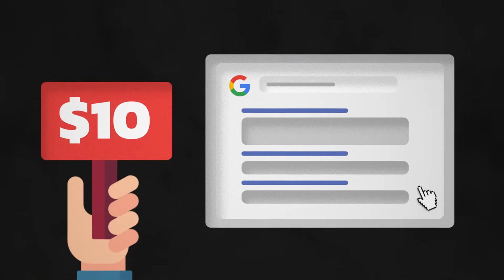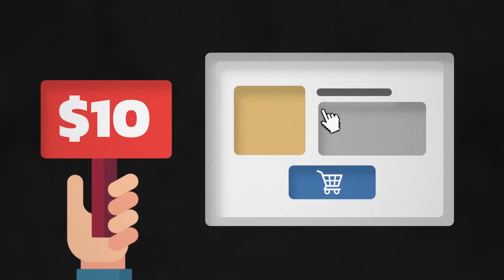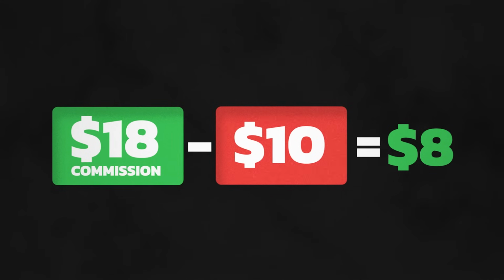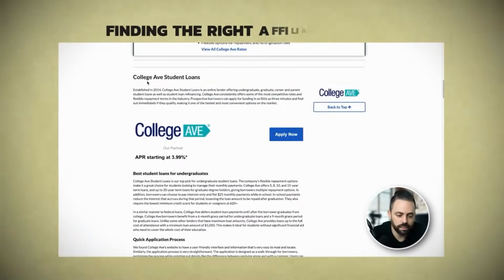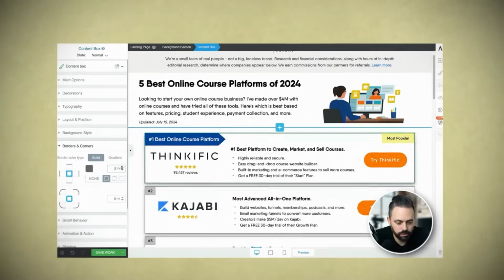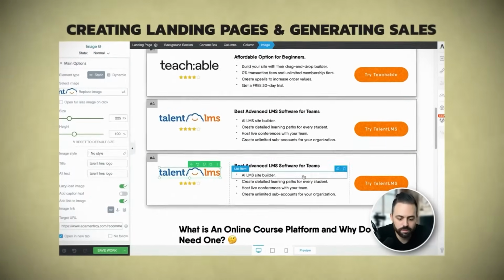And it's pretty simple. You bid on keywords to rank on Google, and then you need to make more money on the back end with your affiliate offer than you do on the front end when you spend on ads. However, there's a lot of nuance to it. So that's why in this video, I'm covering the whole process. So how to find the right affiliate offers, how to set up an AdWords account, how to create PPC landing pages, how to start generating clicks and sales.